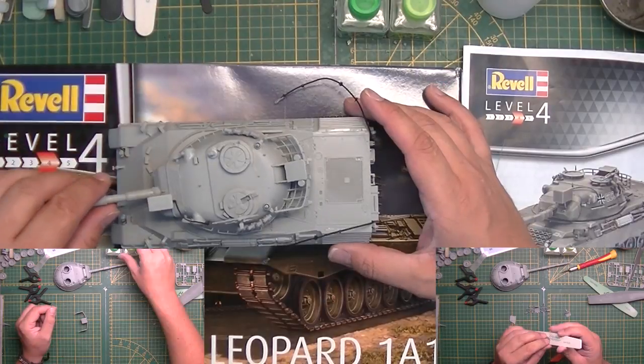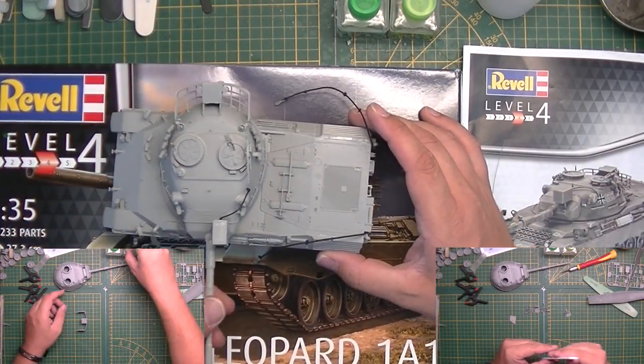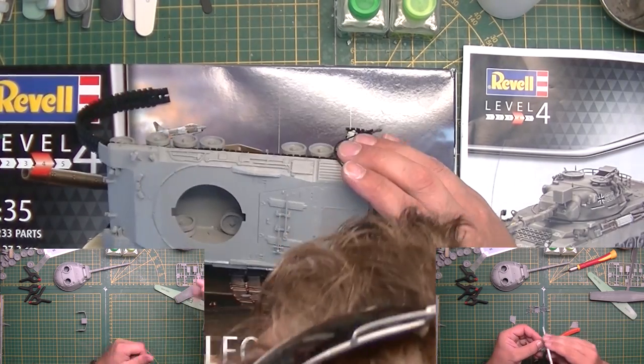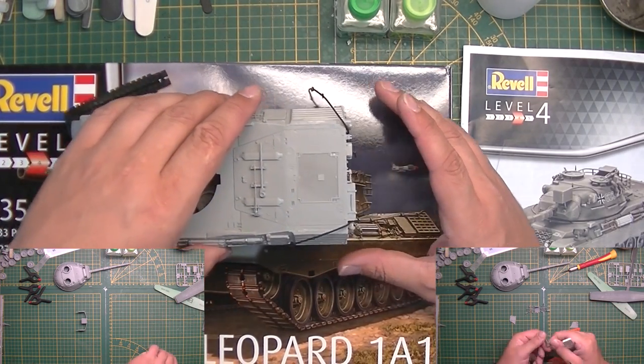I'm gonna take the turret off. There's still a couple of wheels missing. They're in here because I didn't glue them.